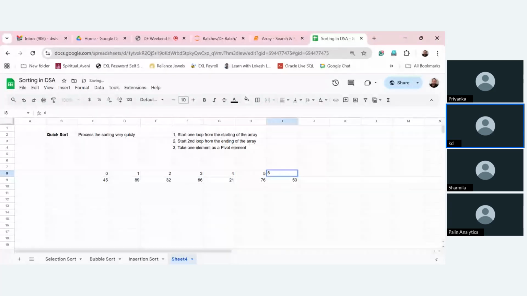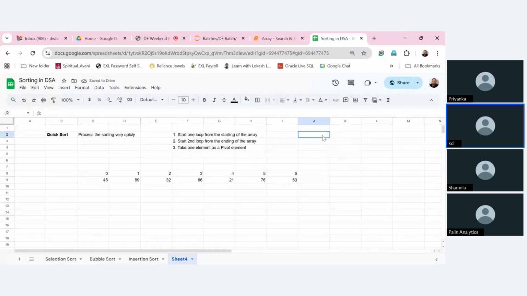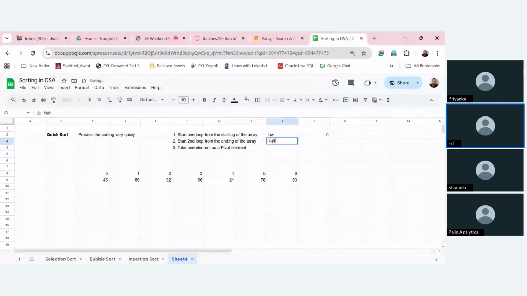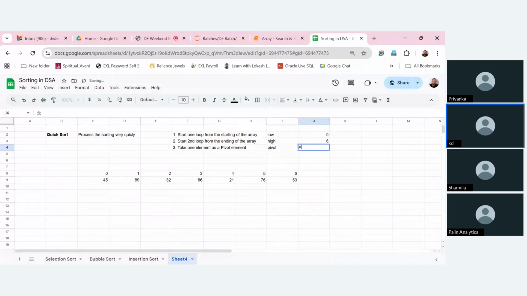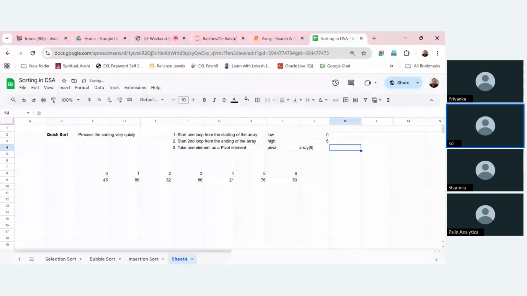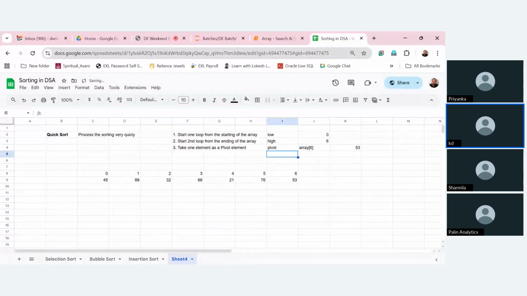At the starting, the low value will be at 0 and the high value will be at 6. Now the pivot element will be taken as array of 6. Sorry, array of 6. This will be the pivot element. So at the starting, the pivot element is 53.